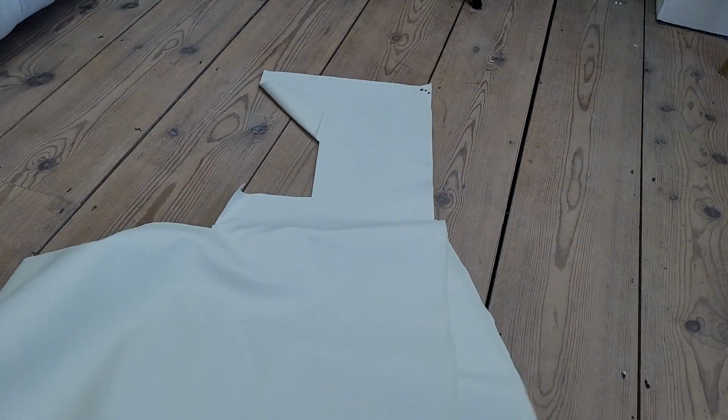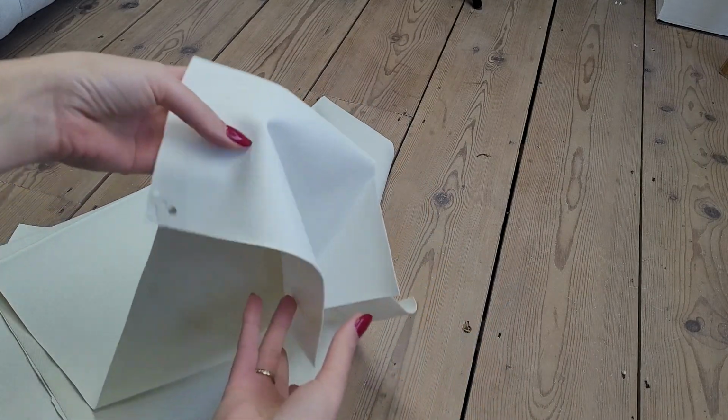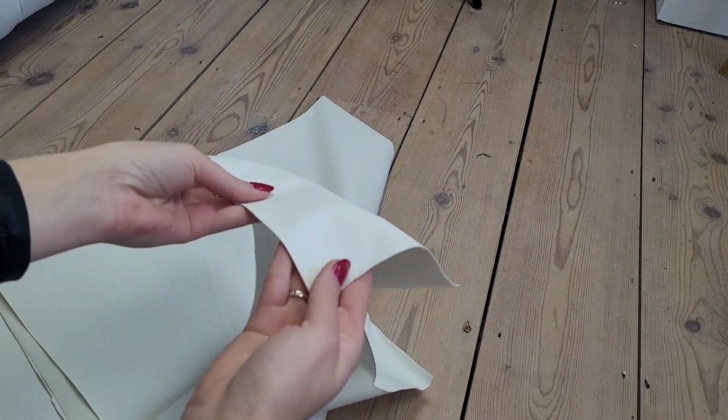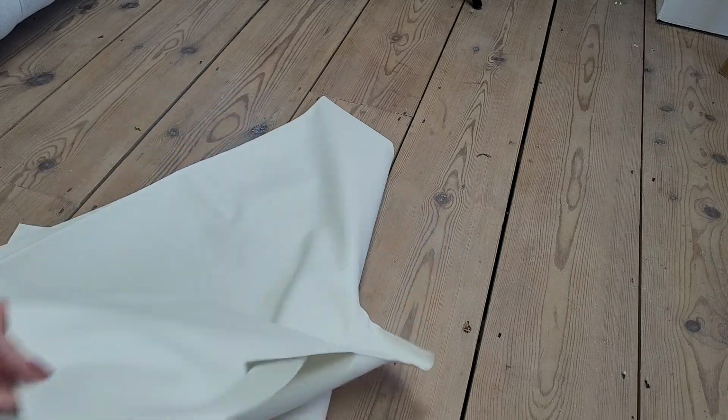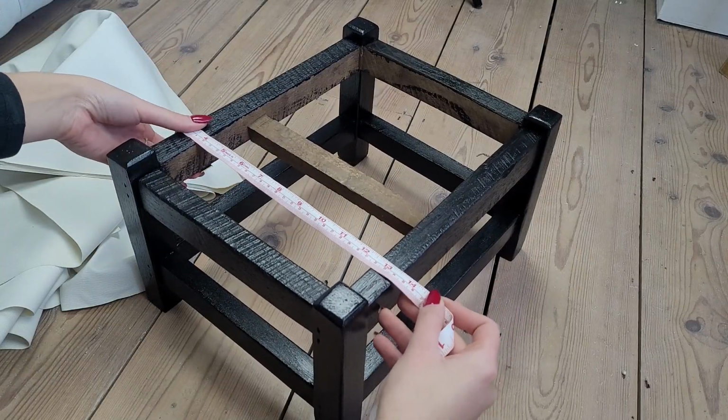As a fabric, I'm using this off-white faux leather. It's not as thick as the leather straps you can buy online, but it's still very strong and durable. I actually used it in a few of my previous projects.